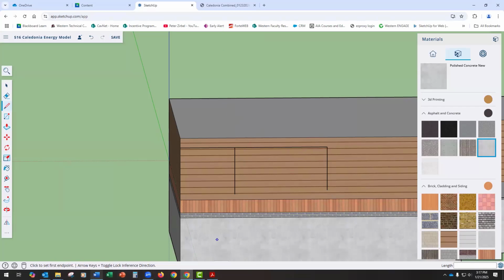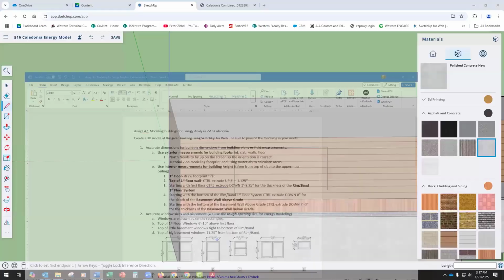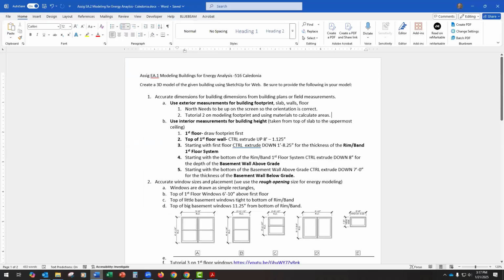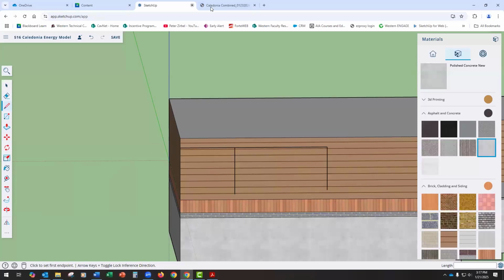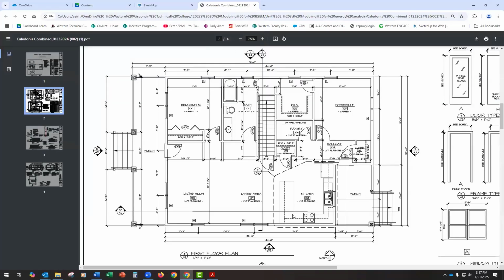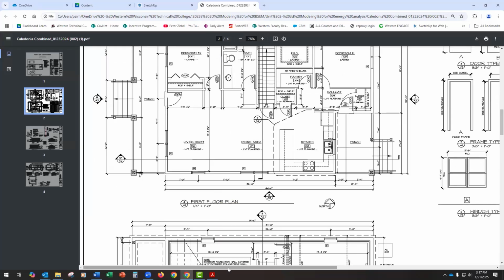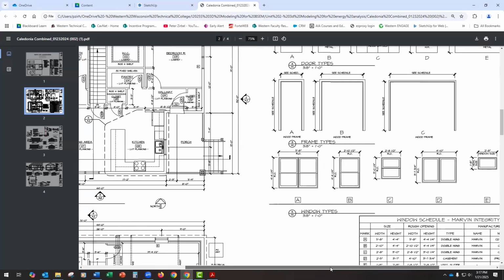And this time I just went ahead and pasted on the assignments what the windows are. So you can see we have the windows on the assignment. They're also on the plans here. So let's go see on the plans. This is a window B, the first one. And a B window is, this guy's nice enough to put the rough opening on his window elevations. So it's 2'10.5" by 4'4 1/4".